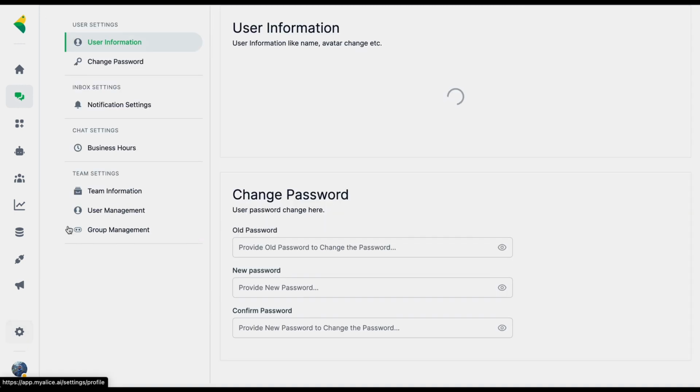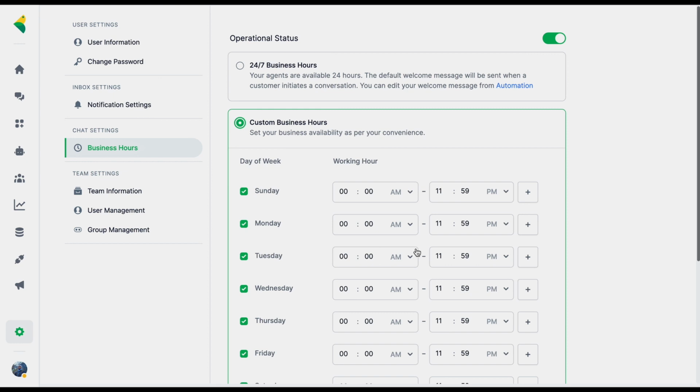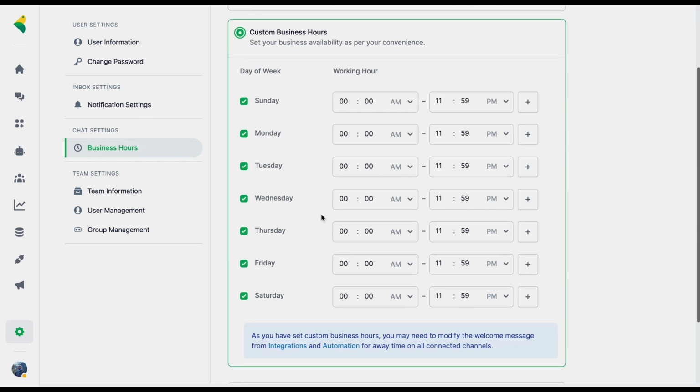And finally, one of the important things that you should definitely use is our business hours feature. So if you are a small business or a medium business, you might not provide round the clock support, so you have particular times where your team is available. So what you can do is you can set those timelines, and according to that you can provide your support. So if you go to settings, here you will see the business hours option, and here you can set your business hours according to your operational hours.